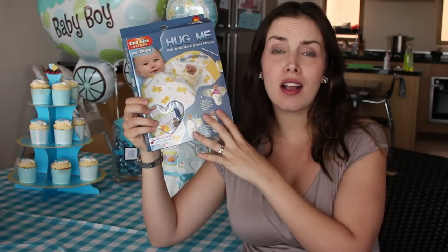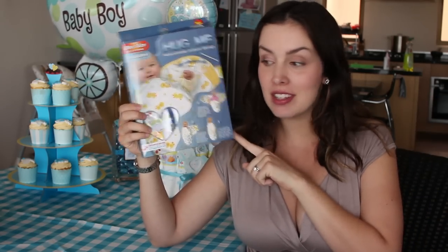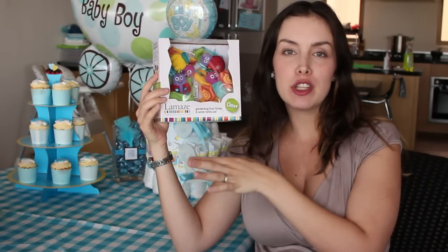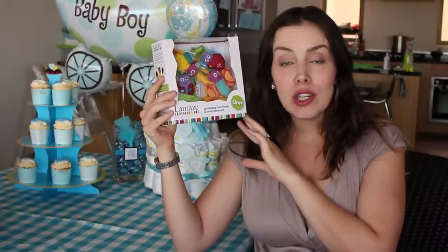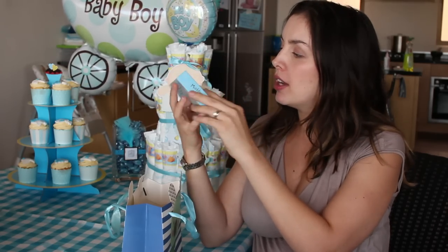Let's get into the goods. I'll preface this by saying everything we got for this baby is absolutely adorable — I'm probably going to say it's cute a thousand times, but that's just the way she goes. One of the things I got was this awesome little snuggly — it's one of these prefab wraps so you don't have to mess around, you just put the baby in and wrap them up. Also these little foot and hand finders from Lamaze — I love this brand. You put them on their hands and feet and they jingle, so when babies start looking at their toes it's great.